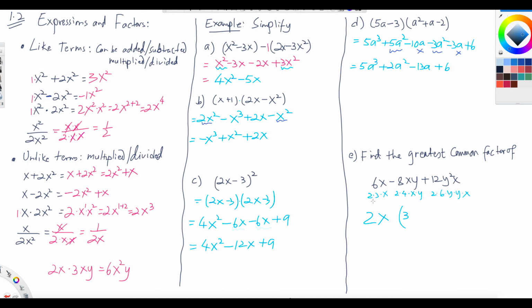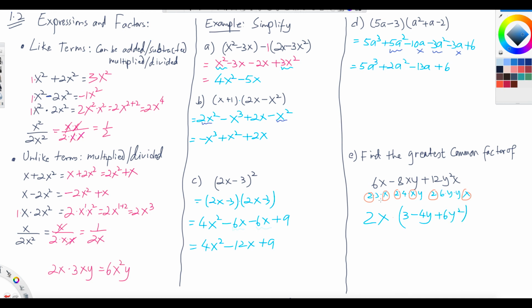So we took 2 and then x out. What did we take out? 2 and then x from each of them. 2 and then x. We took that out. So times what is left: there is 3 left. Here there is -4y left, right? Here what is left? Positive 6y squared left.